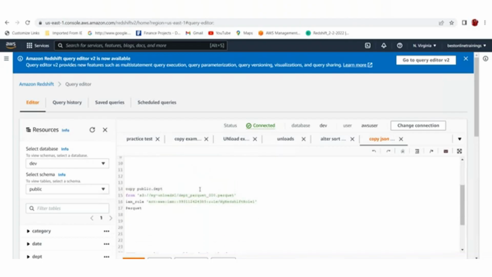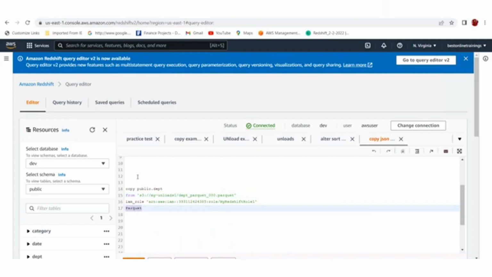So see, this is the example with Parquet file copy. COPY public.dept FROM my unloads one path, department Parquet 00.parquet, with my IAM role, and the type is Parquet.